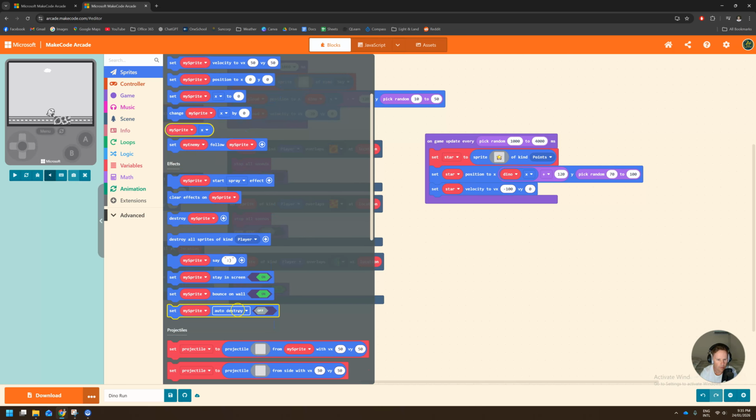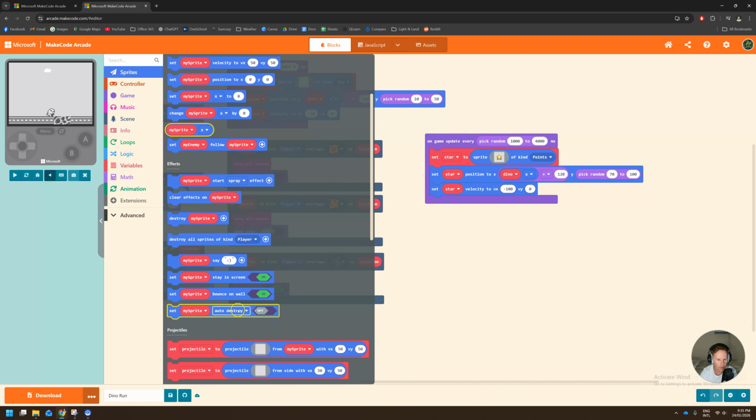Okay, if we go back to my tile map just for a second, remember I put this wall in at the very start. That's that red wall just there. So eventually the stars are going to move across the page. When they hit that wall, they will delete themselves. And that way we don't have an excess amount of stars just floating around in space somewhere outside of our game screen, causing it to slow down.